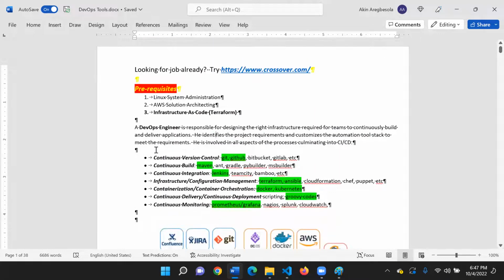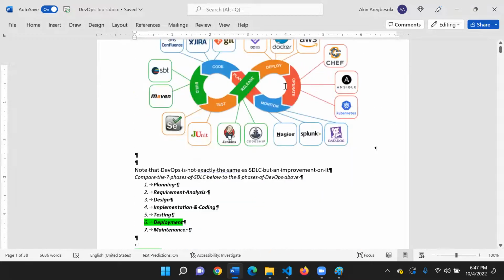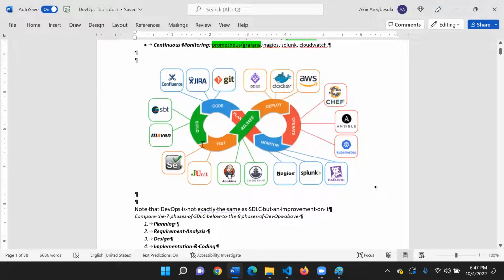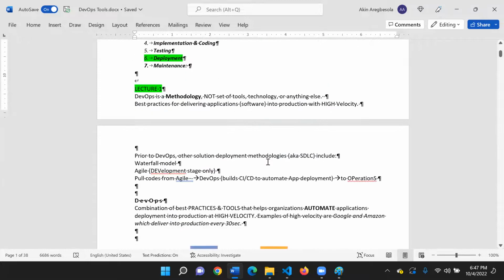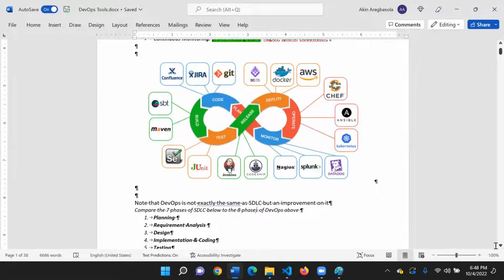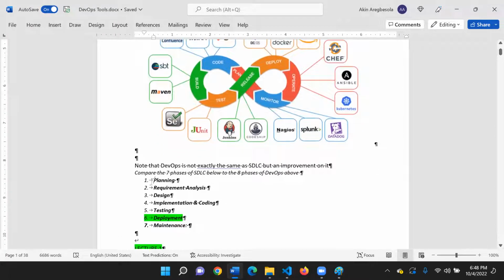All right. So now that you know what DevOps engineers do, the steps for the software development cycle will be roughly planning, requirement analysis or requirement gathering, design, implementation and coding, testing, deployment, maintenance.